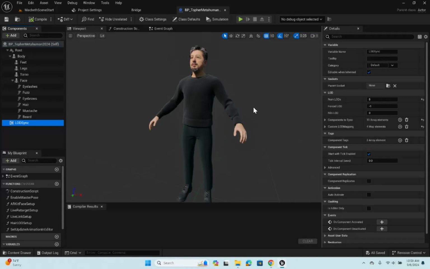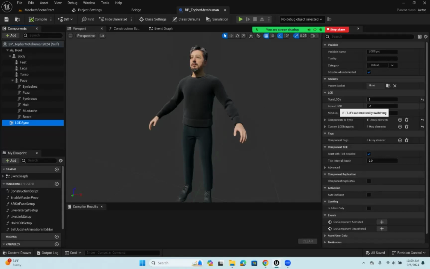In our case, this is not going to be a game character, so if we were doing a cinematic where we were animating the camera, the hair could change as the camera gets further or closer to the character. We don't really want that. We want to force an LOD at the highest level, which is 0. So 0 is the highest quality LOD, and I just clicked on here and typed in 0 and hit enter.